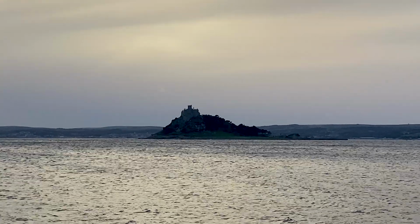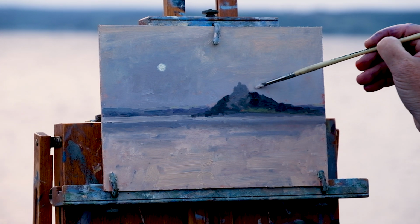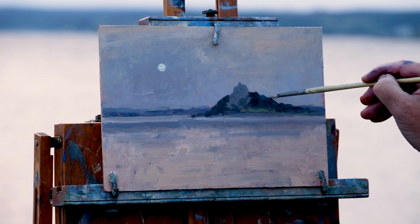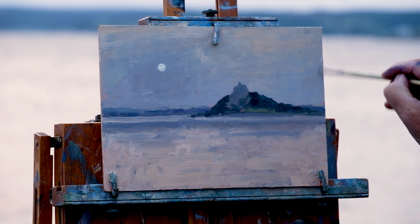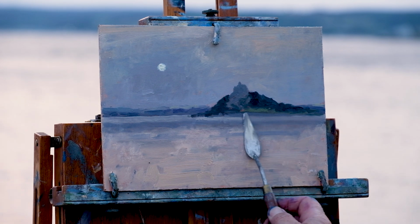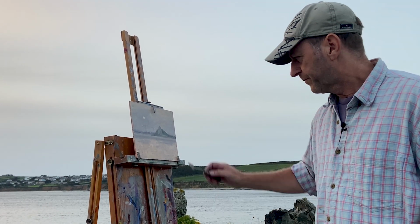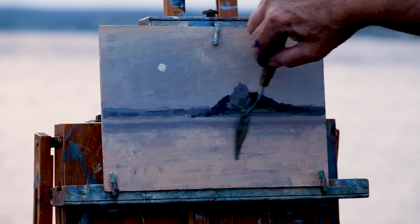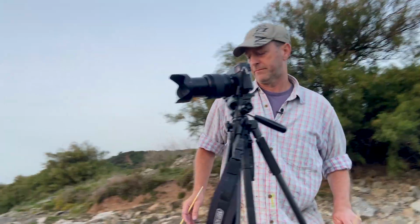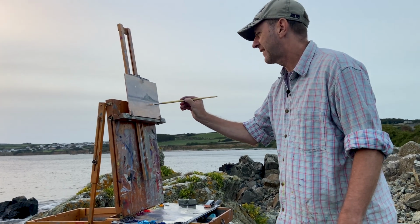Right, now we're going to get back into that sky a minute, and try to improve this. Cut into the island a bit to get the shape a bit more like what it should be. Something like that. I don't like that sea. I'll do something with that, I think. I don't like that at all. I reckon that'd be better up there. Move it. Scrape it off.